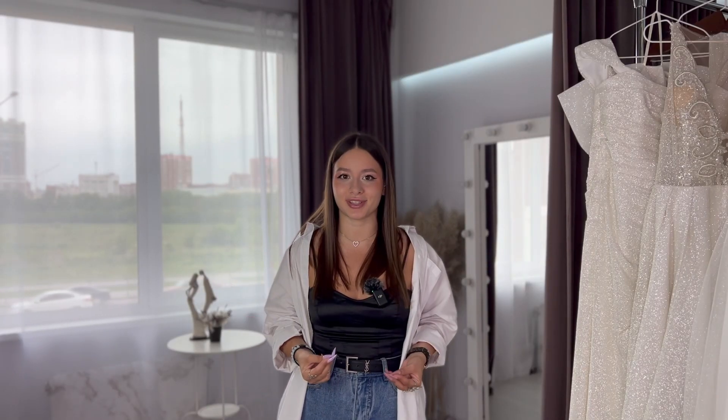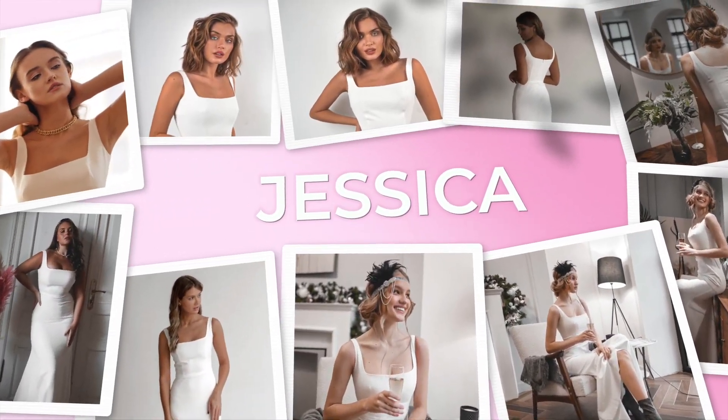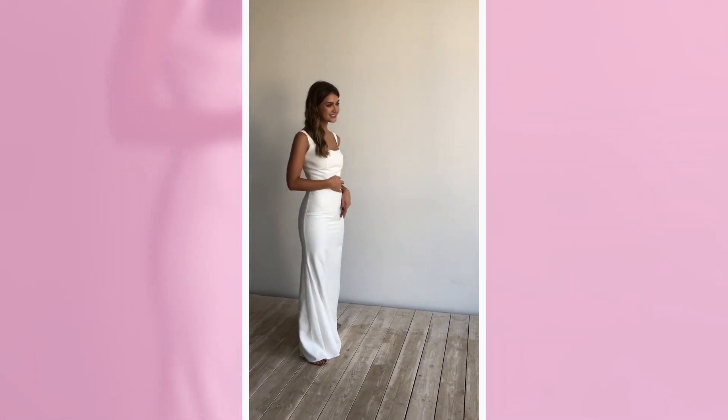The Love Issa dress has a crazy front leg slit that looks super sexy and glorious. Next is our Jessica dress — super beautiful and minimalist, with a square neckline and six straps. It's a sheath dress, and while it may look simple, just add accessories and it becomes gorgeous.